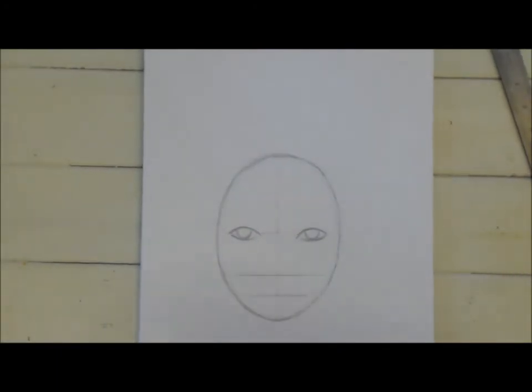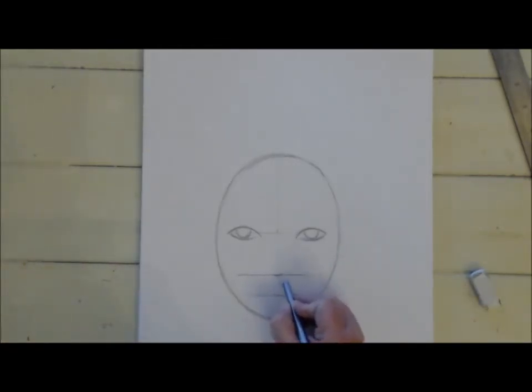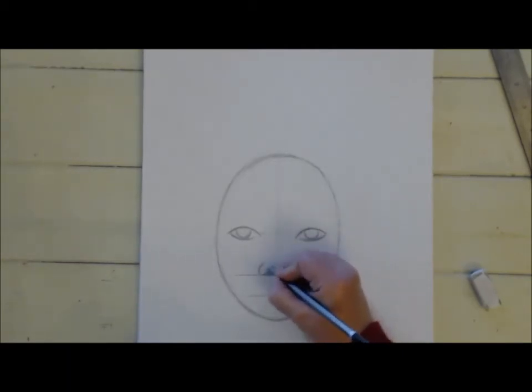Now, generally African people have broader noses, and the bridge of the nose is not so pronounced. Okay, so what we're going to do is sort of like make a broader nose. They also tend to be sort of like round. Okay.